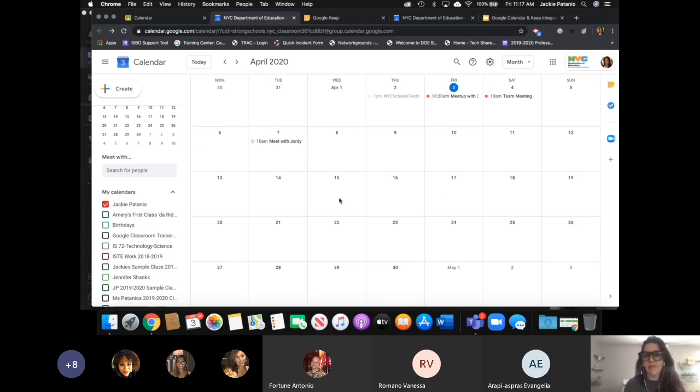One of the things that I have set up for my calendar is that when I'm in here, I have it set up as month view as my default. It's just a personal preference. You might like to look at it as week view or day view. That's totally up to you. But that's actually up here.